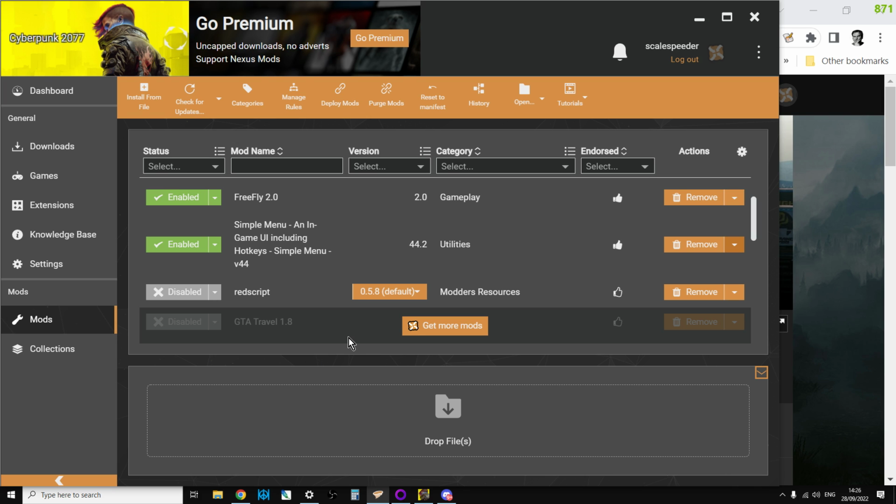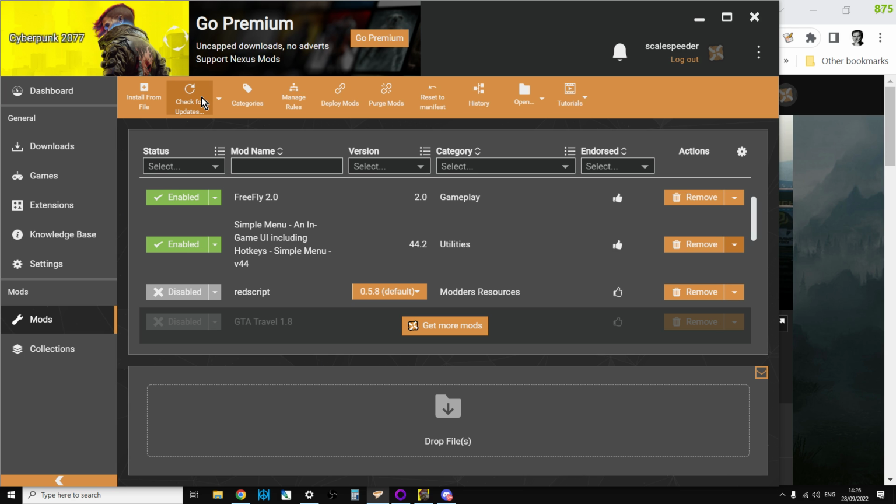The next thing you want to do, if there was a mod that was working that isn't, is click on check for updates and see if there's an update to the mod, because there may well have been an update to the game that's broken the mod, and the modder is then going to do an update and you can get that. Also remember that when there are big updates to the game that break mods, it can take modders quite a long time to fix their mod, test it, and then push it out for everybody else to use.